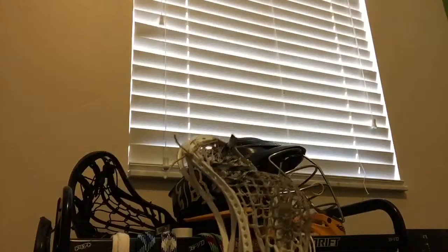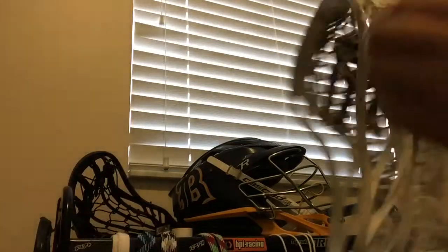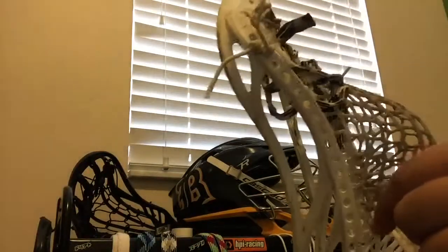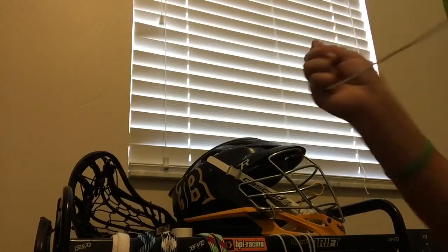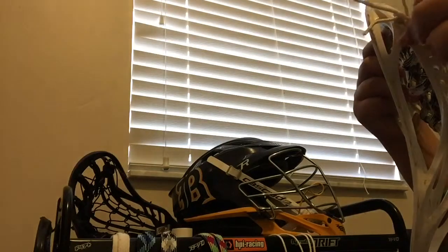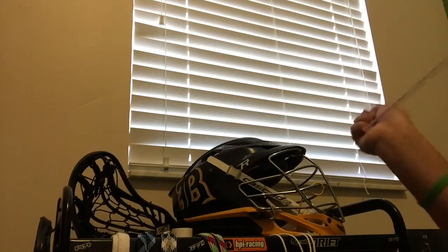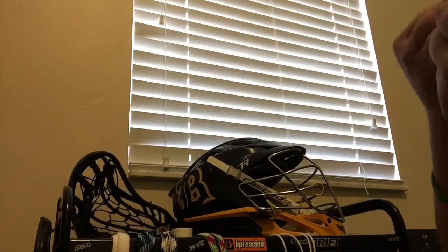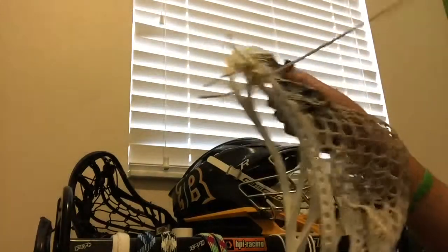Okay, so to start your sidewall, the first thing you're gonna want to do is tie a knot in your sidewall string. I've done a hitch knot, just like we did in the top string. And since we started the top string on the second hole of sidewall, we're going to go down to the third sidewall hole and make that same loop that we did in the top string. So you're going to go through the sidewall hole, through the front of the mesh, back through the same sidewall hole that you started on, and back through the front of that mesh hole.